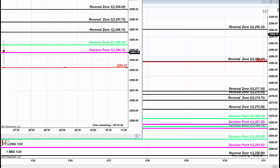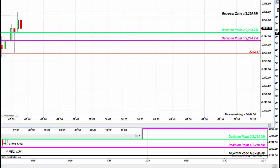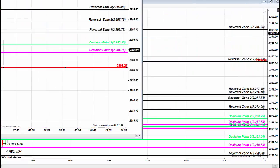On a different trade I brought up earlier to the trading room, it was expected. No surprise. What chart you trade is your choice. Every single person in the course has a different account size, different personal circumstances, different risk management. No surprise whatsoever. On this trade, the market is struggling. Decision point 2 is a crucial target. If you know what chart to trade, what chart not to trade, you don't have sweaty palms. You don't have a heart attack waiting to happen. You don't speculate, you play by the rules.